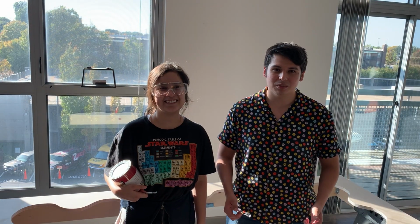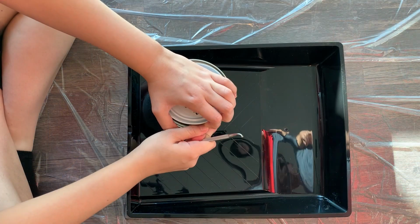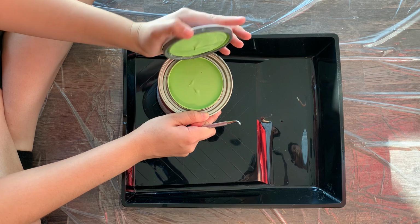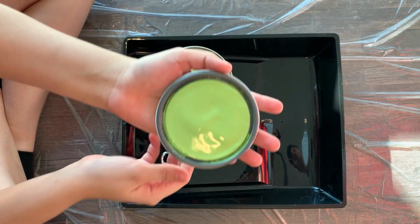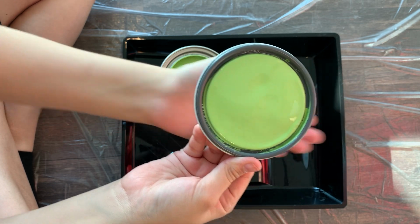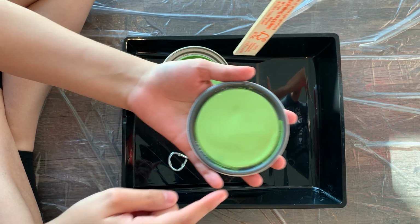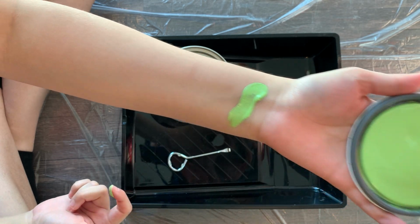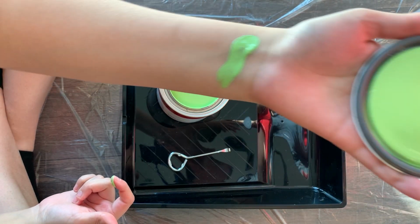So we don't want to ruin our awesome clothes that we have on, so we're gonna go ahead and change, and we'll be right back. And we're back. Oh my gosh, she's beautiful, guys. I'm gonna do a swatch.